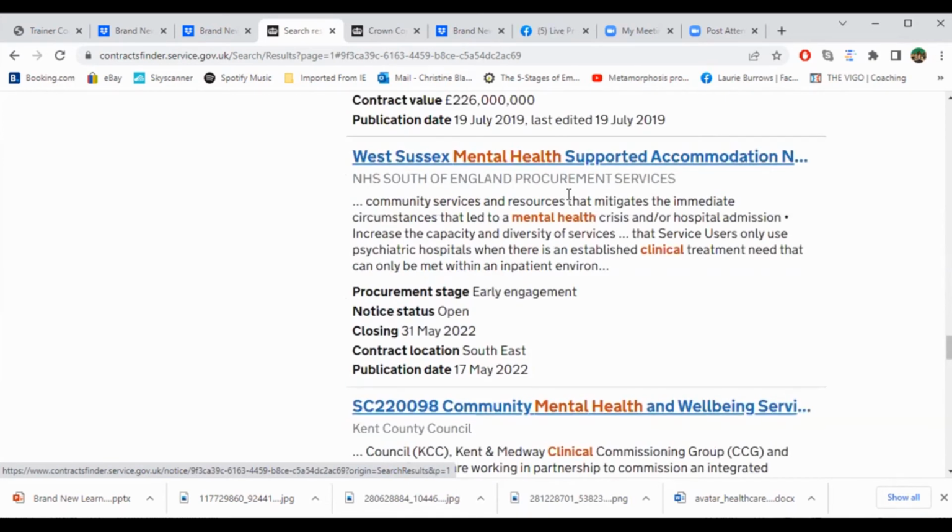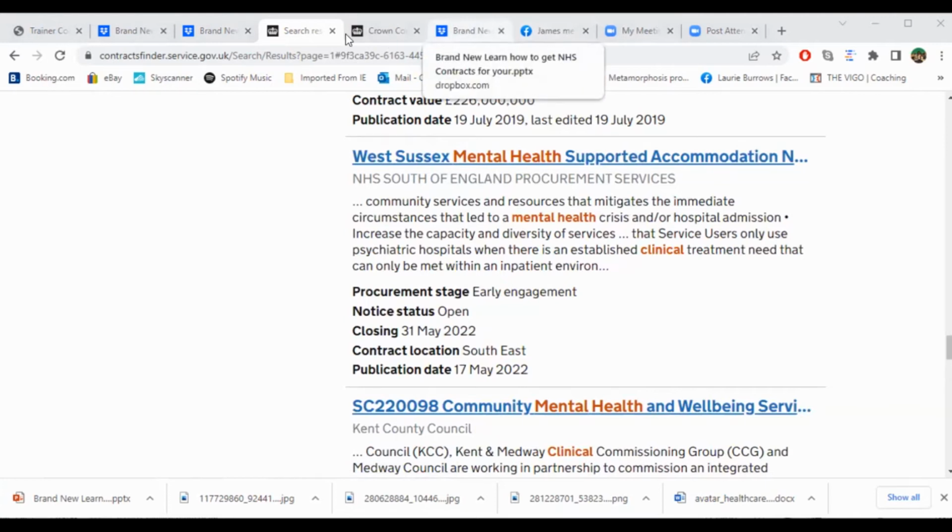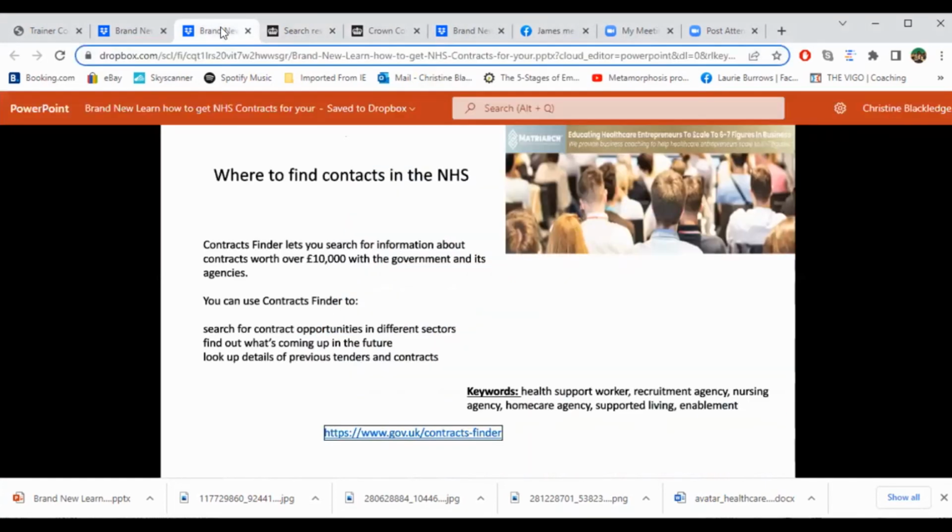So I'm just going to go back to the presentation now. Okay, so remember to use the keywords. Remember to focus on keywords, but also to change the keywords up because you will get more searches.